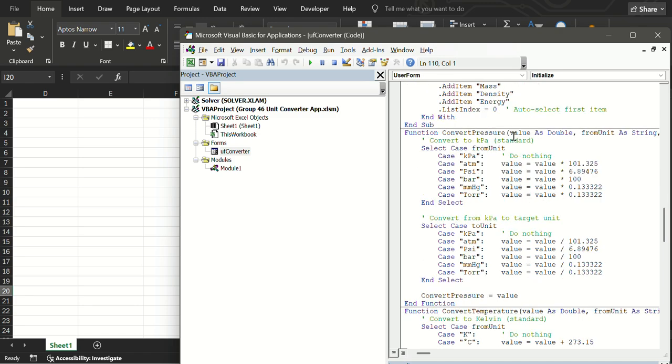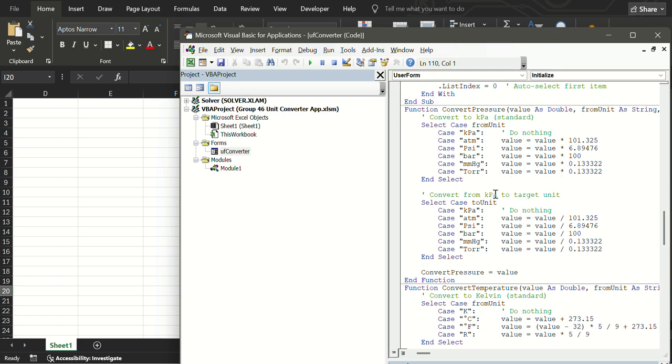For this application, the convert button is the heart and soul of the application. As you can see, there are several lines of code just assigned to the convert button alone. When clicked, it first validates that what you entered is a number, and then it uses a select case statement, as you can see over here, to determine which conversion function to call, whether it's pressure, temperature, or any other category.